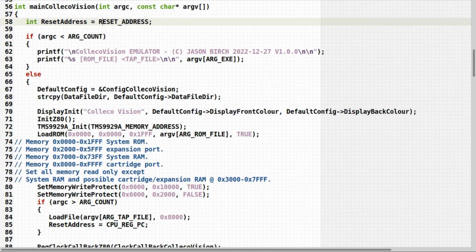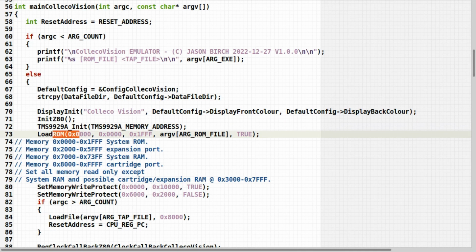It sets up a display window which it's going to use. It initializes the Z80 part of the emulation, which if you want to find out more about, is in one of the earliest emulation videos which I've done. But then it does the TMS9929 initialization, and this should be the same for all of the various versions of the Texas Instrument chip, because I'm not using PAL or NTSC here, so I think they should all operate exactly the same way. And I'm giving it a memory address which it can use for its 16K of display memory. I'm placing that just above the 64K that the Z80 can access.